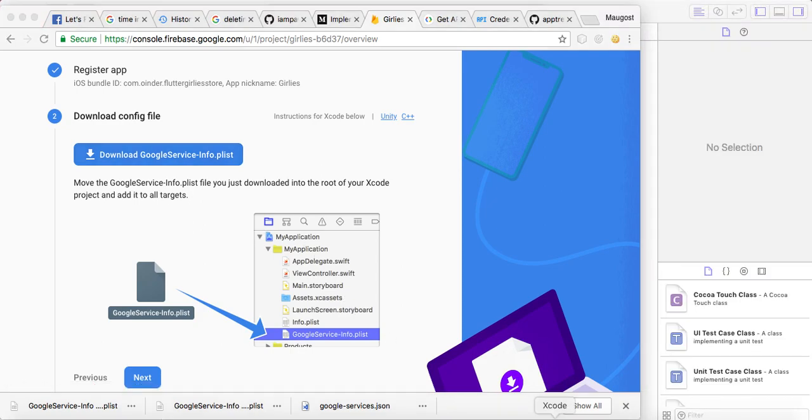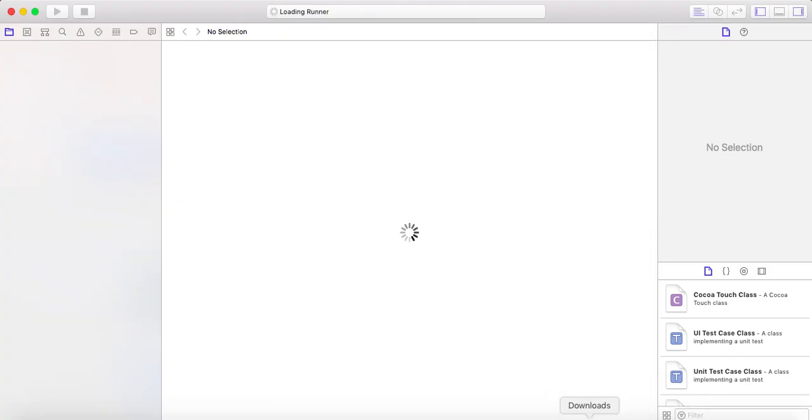Okay, let's check if our Xcode has finished. Okay, it is opening. So we'll repeat the same thing we did in Android Studio, but this time we'll use Xcode to add the Google plist file. I think it works better that way. I don't know why.